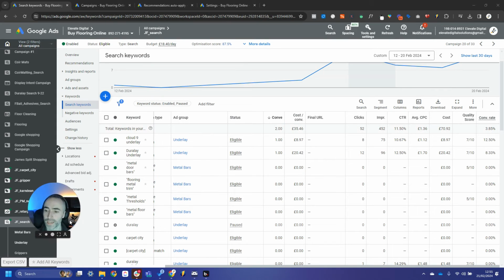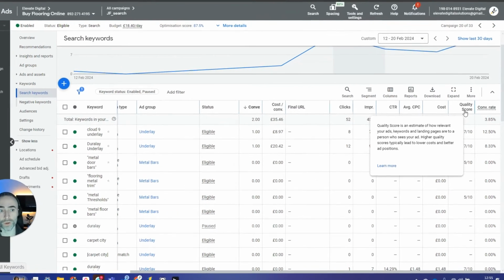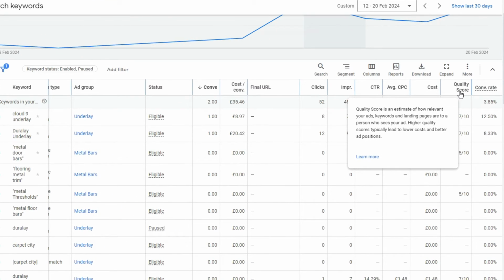Now, the next thing we need to talk about is your quality score. Quality score is very different, and this can actually have a tangible impact on how your ads perform and also how much you're paying, because you'll see here, if you hover over quality score, it's basically looking at three main things. So what is the relevancy and congruency between the keyword you're targeting, the copy in the ad, and then the specific page that you are sending somebody to on your website.